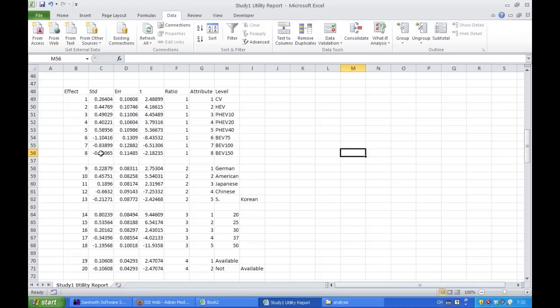So you should just keep in mind that the last beta coefficient on each of these attributes is not actually estimated. This is just a calculated number that Sawtooth has calculated. Likewise, the standard error for this term is calculated. It's the average of all the other standard errors. You can check that really quick by taking the average of all the other ones, and you'll see that it's 0.114. There it is. Okay, so that's what these coefficients are. That's what they mean, and that's what you get out of Sawtooth.